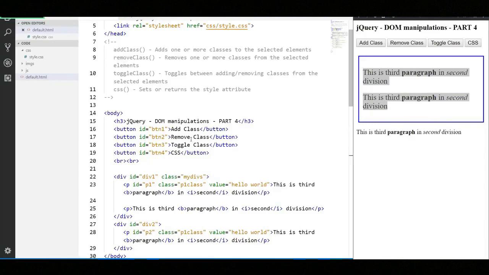So you can also change the events. You can apply something on hover, on mouse enter, on mouse exit and whatnot, so that can be done. Right now we're just doing it on click, but you get the point, right? You can add a lot of dynamic features, a lot of dynamic styling depending upon some events based on some inbuilt jQuery methods.